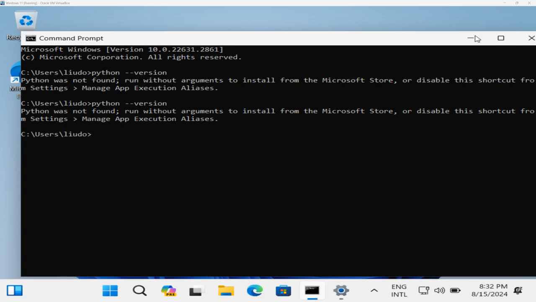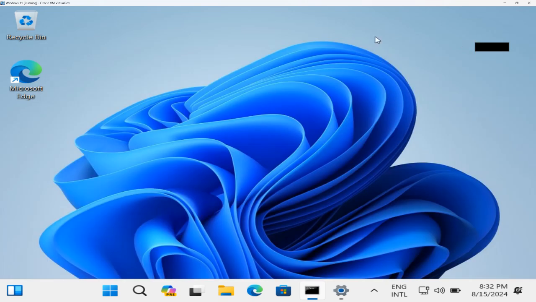The other thing you also need is a code editor or a text editor. Most likely you guys are using PyCharm, but VS Code is very popular, and so I'm going to use VS Code.